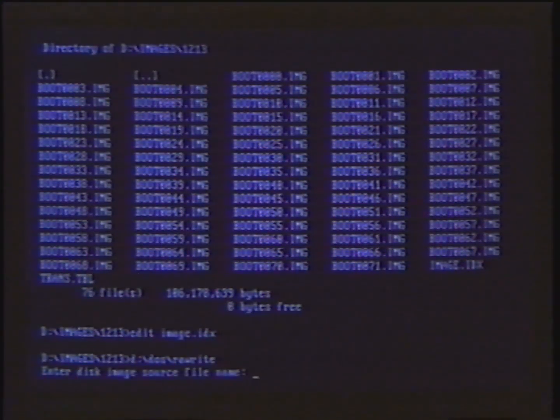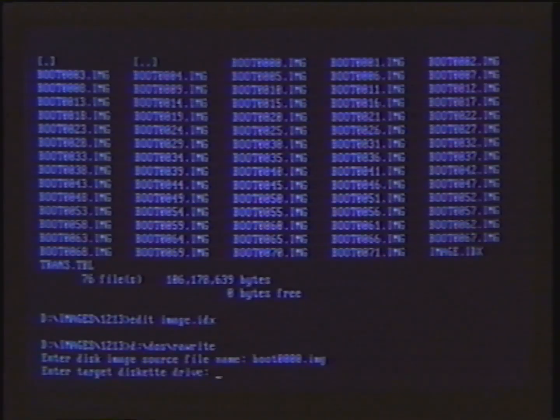The first thing that it wants to know is what disk image source file name I want to lay down onto the floppy drive. I type in boot0000.img, and then I say what disk drive I want to write to.